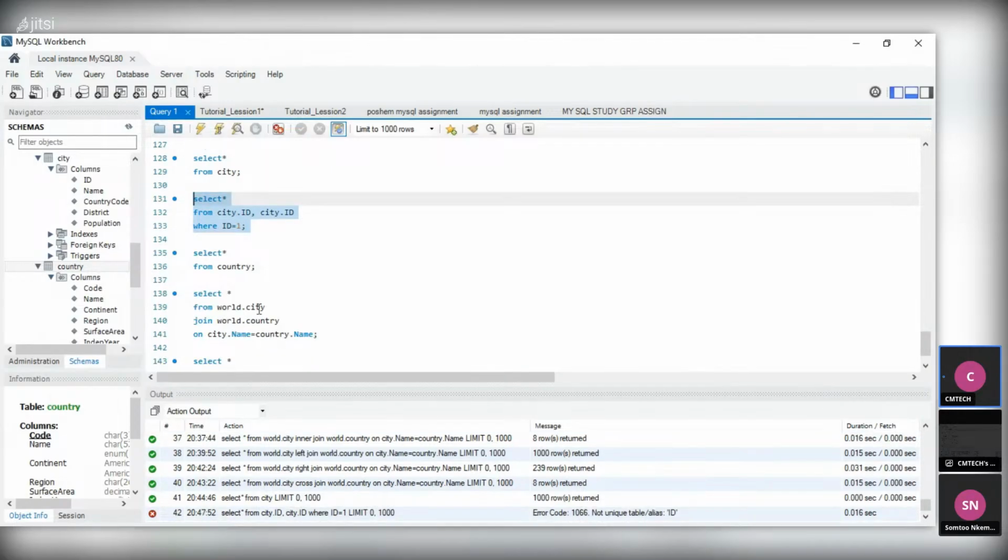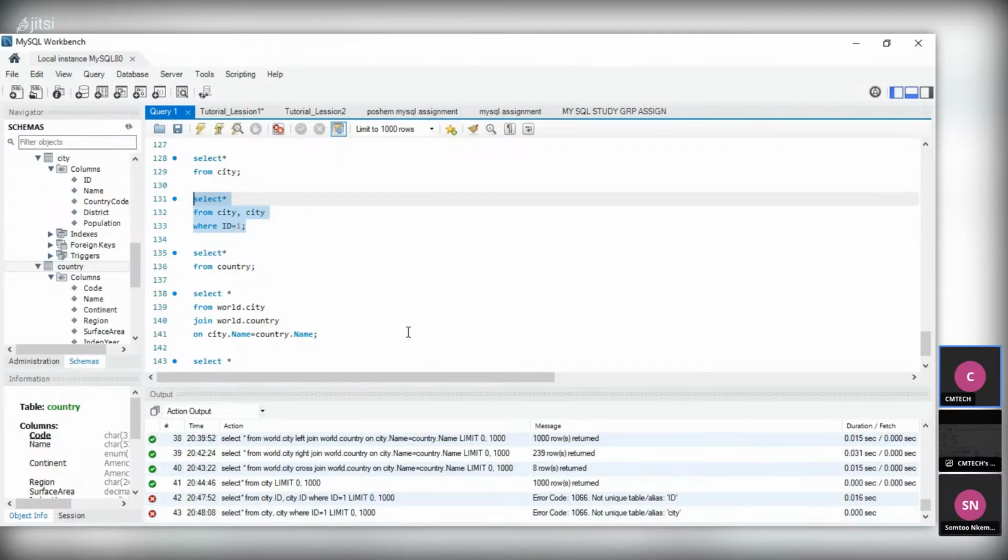It did not work. It says not unique table alias. So let's see something here.